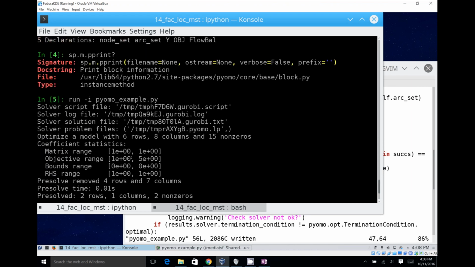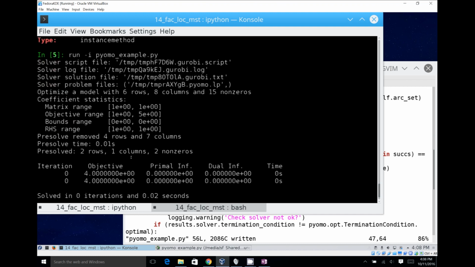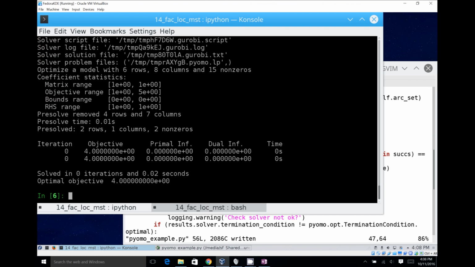Again I'm getting out the various Pyomo debug things that tell me the various files that Pyomo is using to communicate with the solver. But you can see now that the actual solver output is different. We're not using Cplex, so we don't get the Cplex output anymore. We're getting Gurobi's output here, but again similar kinds of things that output the objective function value and so forth.